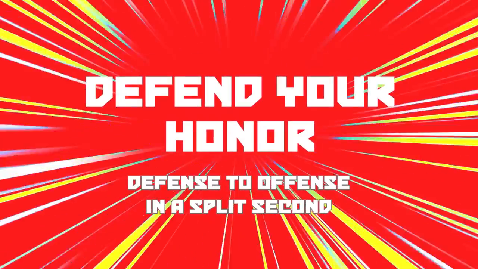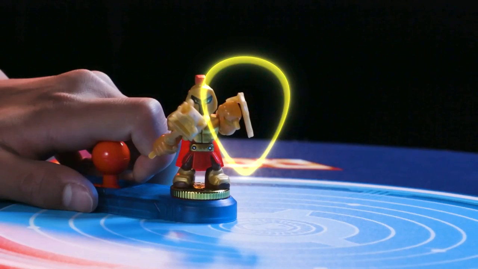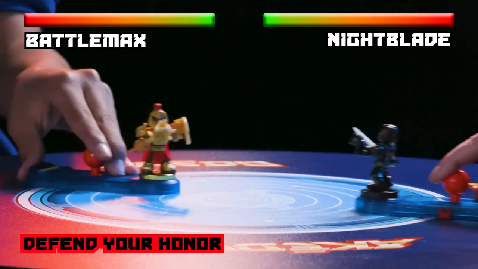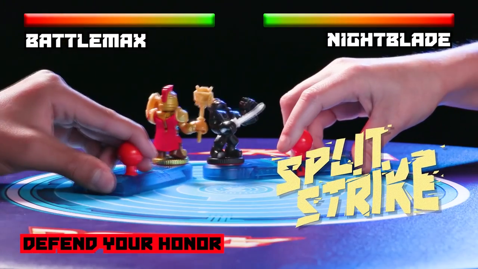Defend Your Honor. Choose a warrior with a shield. Hold the trigger slowly and with precision to maximize your defensive shield stance. And then when the time is right, pivot from defense to instant offense.